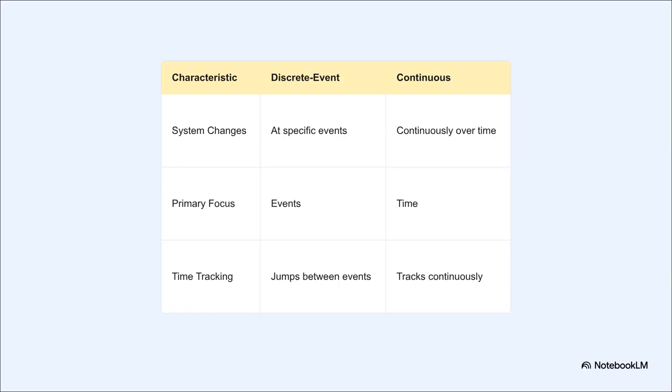Let's compare it to continuous simulation. Think about modeling the flow of water in a pipe. That's continuous. The state is changing constantly. DES is totally different. It only cares about those specific, discrete moments in time when something actually changes. The focus is all on the events, not the steady march of time itself.